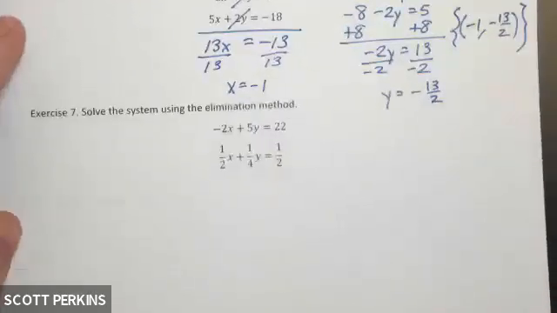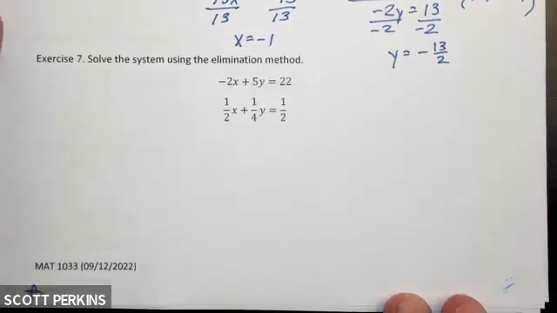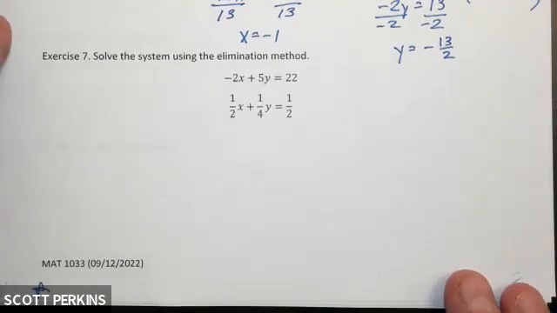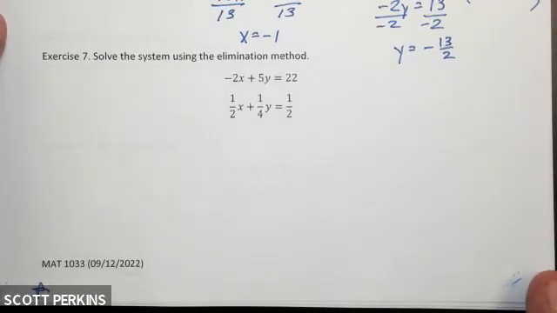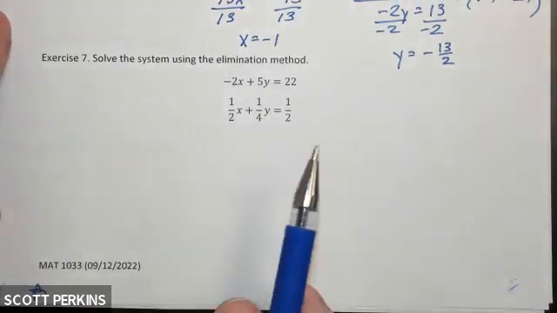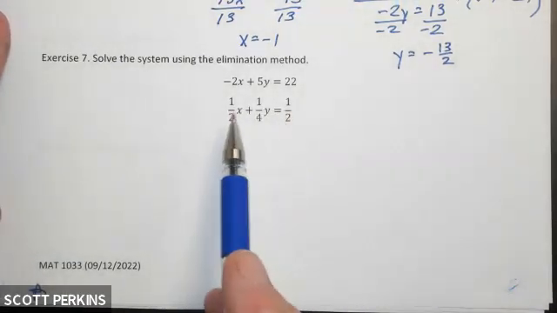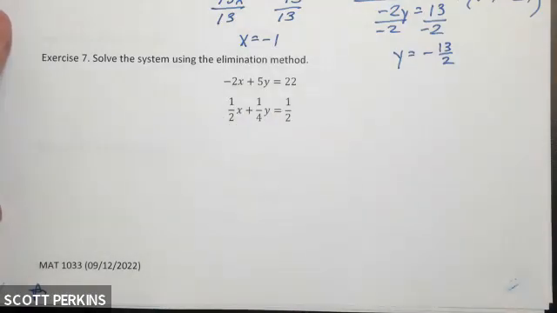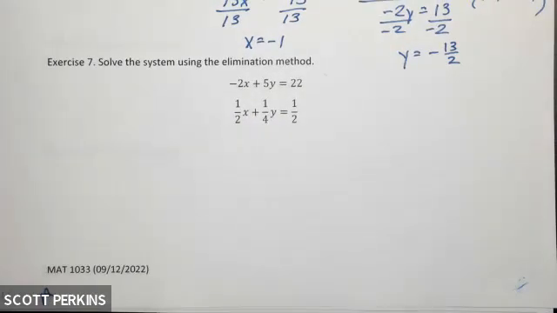All right, the next problem, exercise 7. The reason I put this one on here is, what do I do when I've got an equation with fractions? What I would recommend you do, here's step 1. I want you to clear the fractions of this second equation and then solve by elimination. Should work out to be pretty nice, nicer than it looks now.